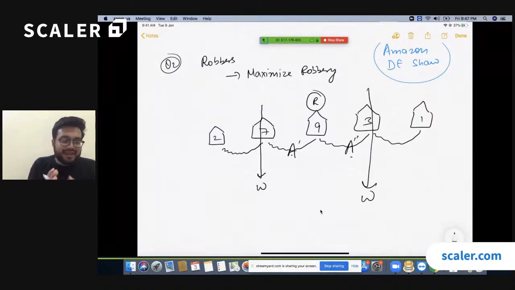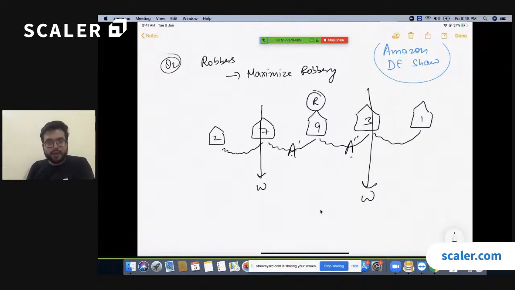I hope everybody gets the problem. If there is any doubt, please ask. I will repeat it very quickly. You are given n houses on a street. Every house has some gold coins. You want to rob them. The optimization function that you have is to maximize your robbery. And there is a constraint that every 2 adjacent houses are attached by an alarm system. The moment you rob a house, the alarm goes off, the people in the adjacent house wake up, and you can no longer rob that house.